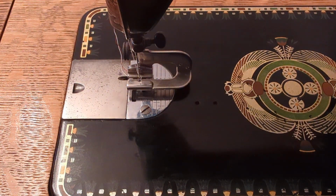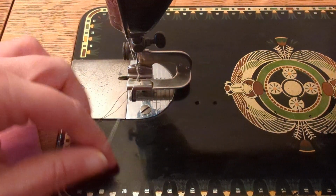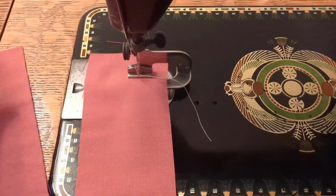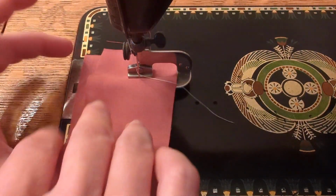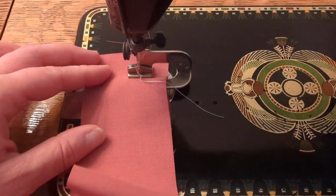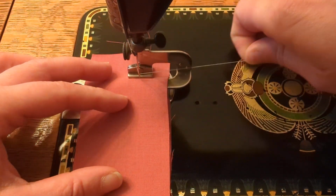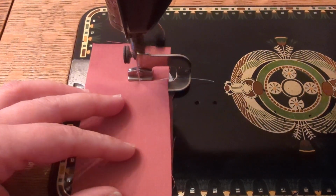So I'm going to put that to one side, and I'm just going to do exactly the same thing. Let's leave the threads out the back this time. No, because I know that that top thread just gets in the way. So let me pull the bottom one out. Right, same thing again. Shove that one there, and then the other one wiggles underneath. God, all these attachments are so fiddly. Sorry, my hands are in the way. I'm faffing. Right. So step 1 with this imitation Hemstitcher is to line them up. I don't know where that thread is supposed to be, but we'll just leave it. Right, put down and sew another line.